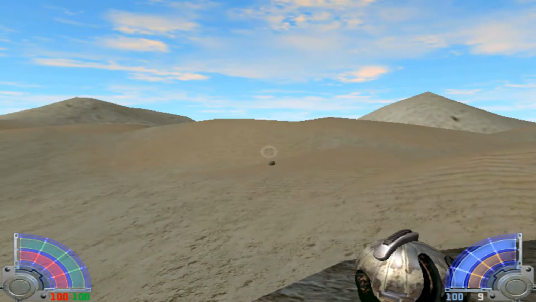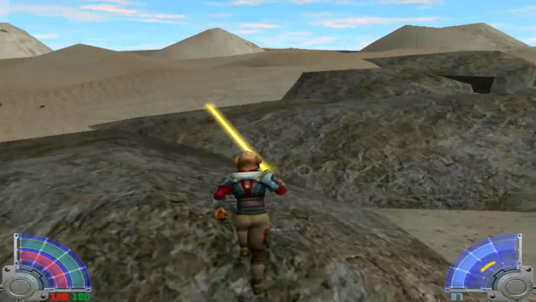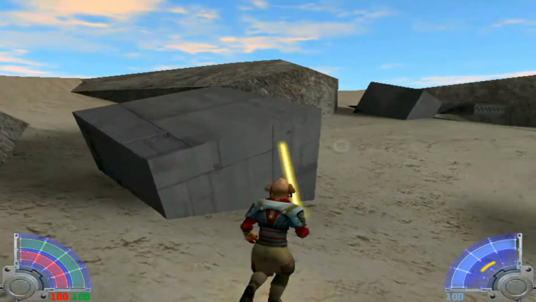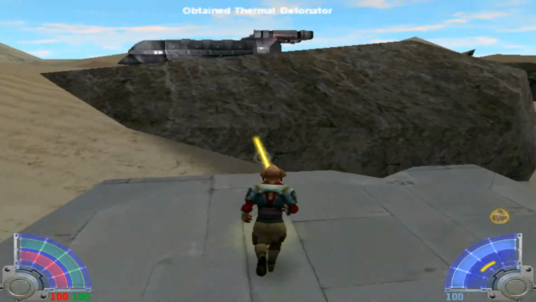I'm going to talk about lightsaber forms in this episode, just because in this episode we basically don't even use our lightsaber. The first lightsaber form is all about disarming your opponent, and it's about sweeping attacks. It's known as the Way of the Sarlacc, that's what I was trying to remember.